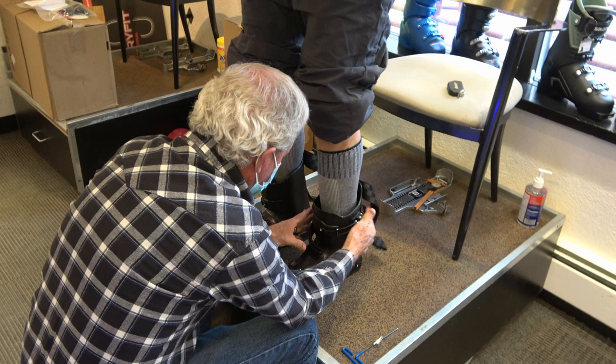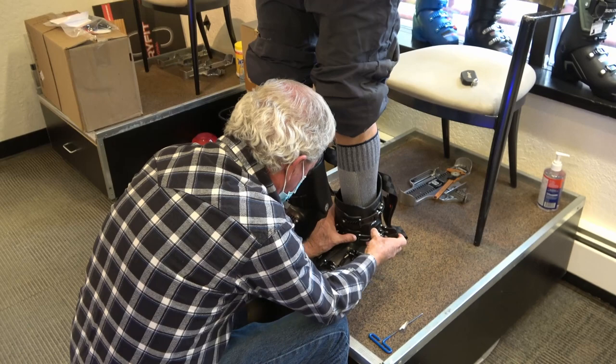Ernie starts by checking the boot cuffs. Let's watch. They'll use the cuff to try and force the knee one way or the other. Right. That just exacerbates the problem with alignment.